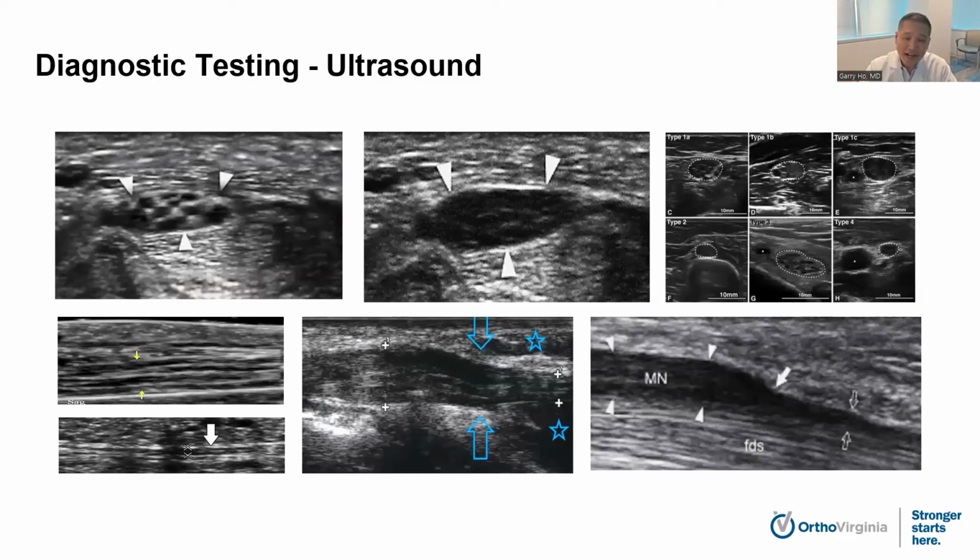So I'm a big ultrasound guy, and I use it every day in my clinic for the majority of my patients, and it provides some pretty valuable clues. So if you look at the picture in the upper left-hand corner, that's a cross-section image of the median nerve versus the picture in the middle. So this is like looking, if you cut the nerve like a tree trunk and you're looking right down at the stump. And so you can see a big difference there. Where if you look at the picture in the middle, top middle, that's a picture of the median nerve. You can compare that to the picture on the right. It's swollen, it's darker, it's less distinct, okay? On the bottom left-hand side, you can see a nerve long ways.